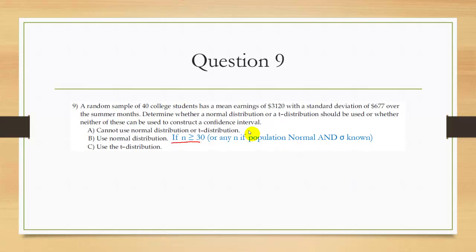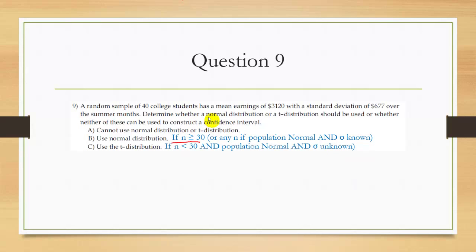I'm not a big fan of testing on this one extra condition in parentheses, but basically, if you have a large sample, you can use the normal distribution. You can use the z distribution. All right, you can use the t distribution if you have a small sample, as long as the population is normal. We need that because the central limit theorem doesn't apply. And you also have to have sigma be unknown. So in other words, we're using s instead of sigma here.